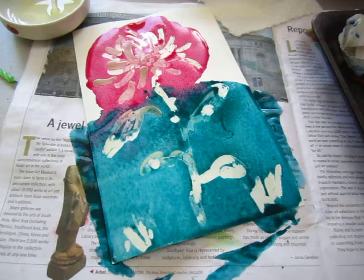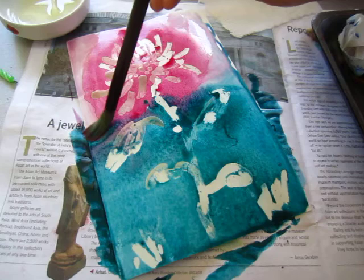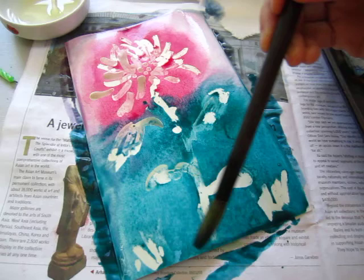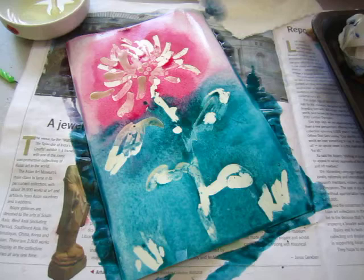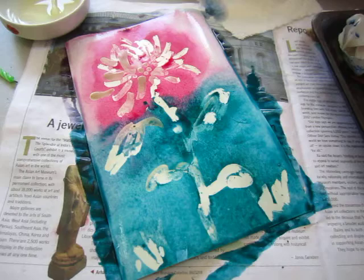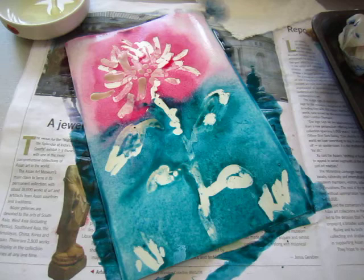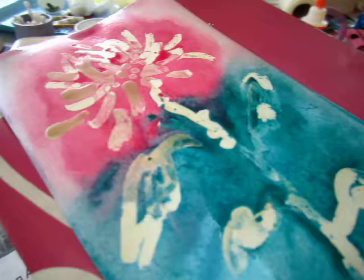Not in a rush, it is okay. Okay, so I put it under the sunshine. It will be faster this way. No wonder I got my room so messy again. Bright sunshine outside.